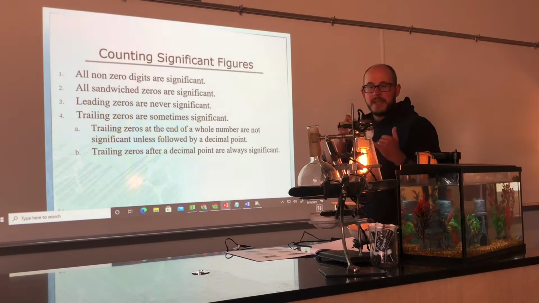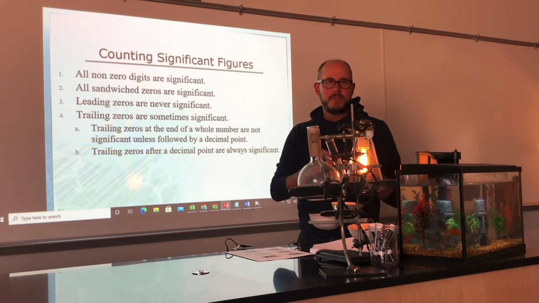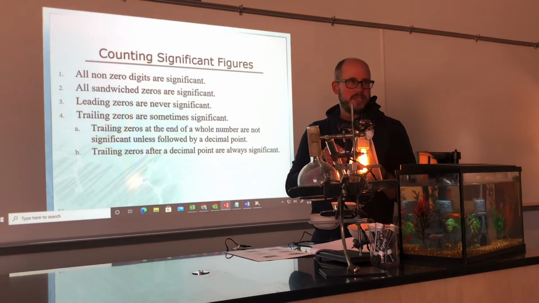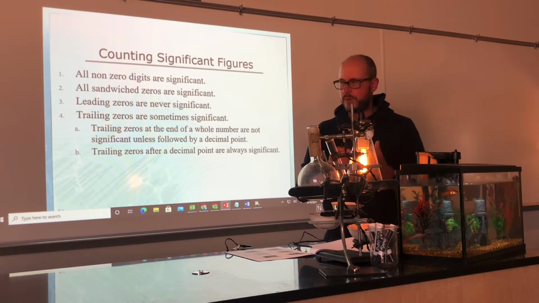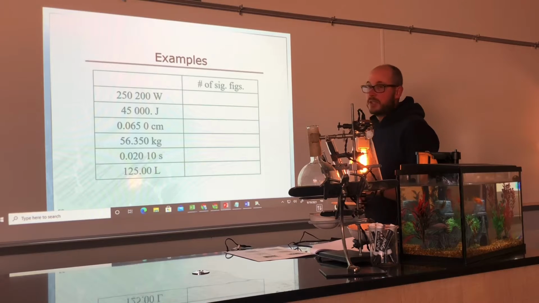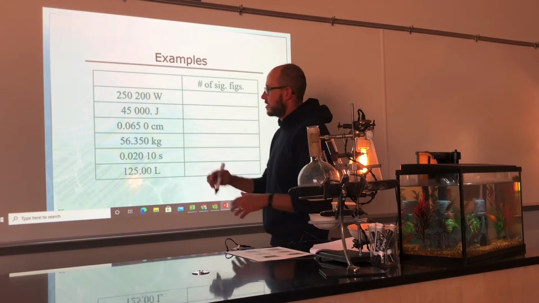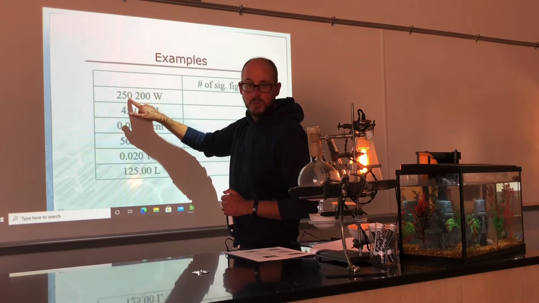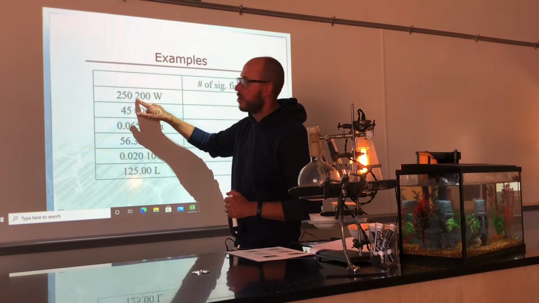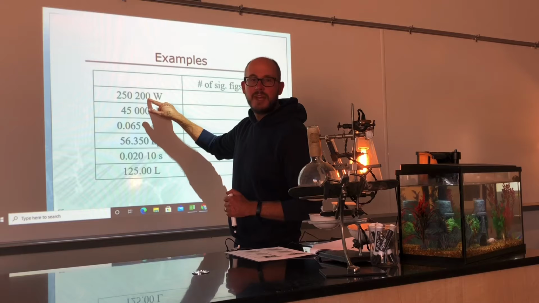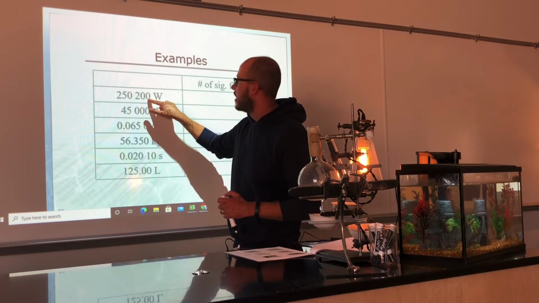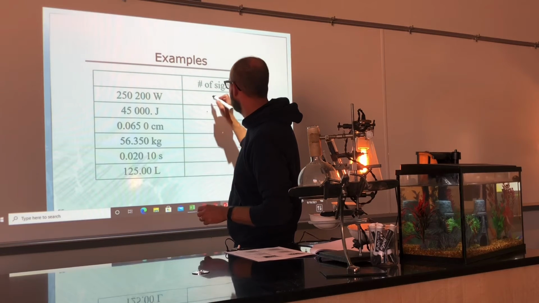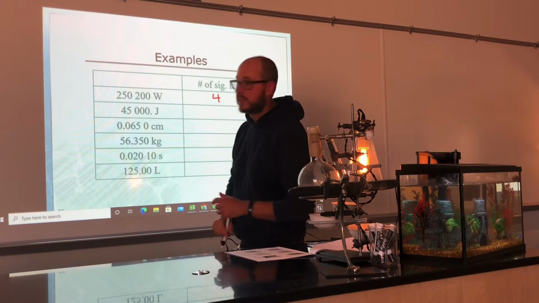So again, non-zero digits are significant, sandwich zeros are always significant, leading zeros are never significant, and trailing zeros depend on the situation. So let's look at a few examples. In this one, non-zero, non-zero, they both count. Sandwich zero counts, non-zero counts. These two do not count. They're at the end of the number and there's no decimal point. So this would be 4 sig figs.